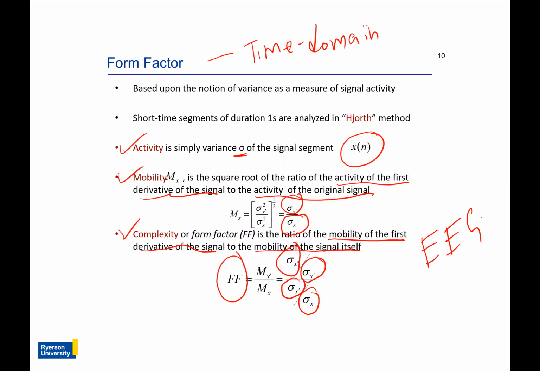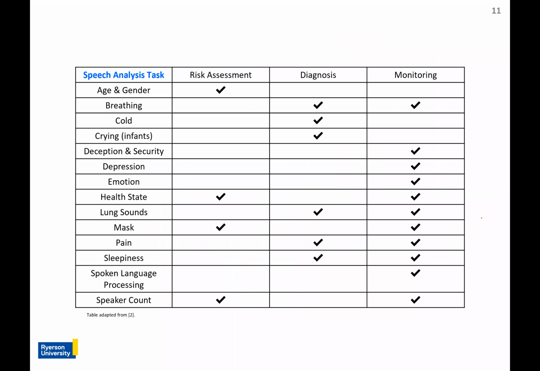If the signal is noisy, the variance gets amplified and you might get a form factor that is biased by that noise. But if you have an almost noise-free EEG, then form factor is an excellent feature which will allow you to classify different events, whether epilepsy, stress level, mental task, or any other neurological disorders with EEG. Take the EEG signal, compute the form factor, send it to a simple machine learning model, and you might get a nice separation of those features. It's a very powerful feature, computed purely through time domain metrics.